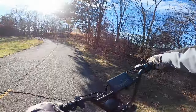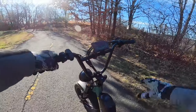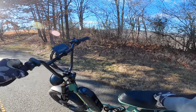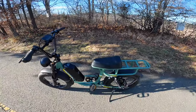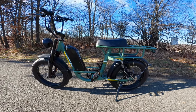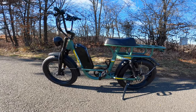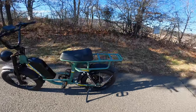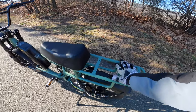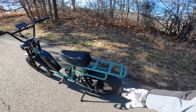All right. That's it, guys. Hope you enjoyed it. Ran great. Another nice Nakto bike. You want something to cruise around on the street, a little off-road, like I said. And then this rack here, you could put stuff on there. You can make your own rack, or they sell a big rack you could put on there and carry stuff.